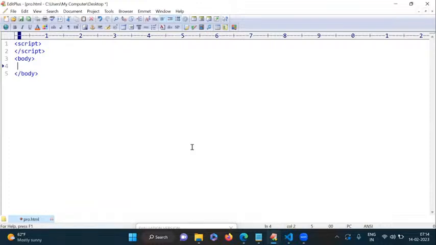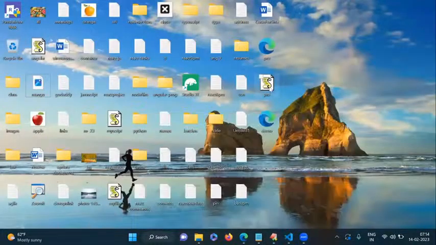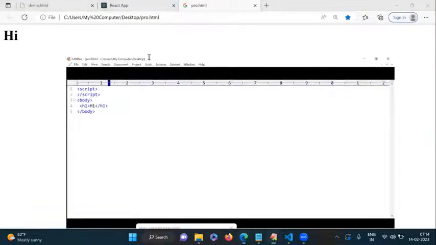Here you want to place a control, like a paragraph or heading tag. I have taken a heading with a hi message. Now save this program and run it. It displays the heading tag with the hi message.